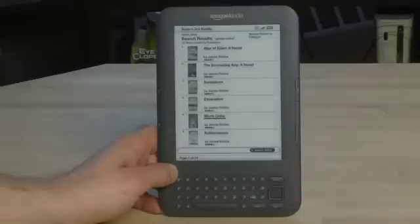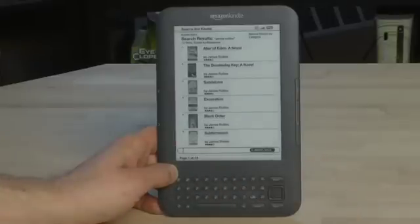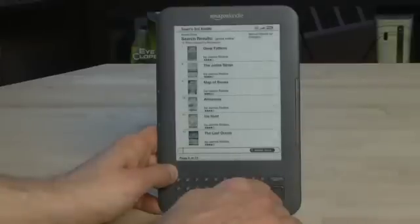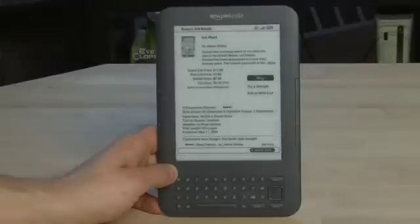It'll list the rating for each of them and allow you to click through to find out more information on them. If we have more than one page of titles, we can skip through to another page by clicking the Page Forward button or Page Back. So if I wanted to choose one specifically, I'll click through to the list of titles. You can click through to get more information on a specific title, like so.